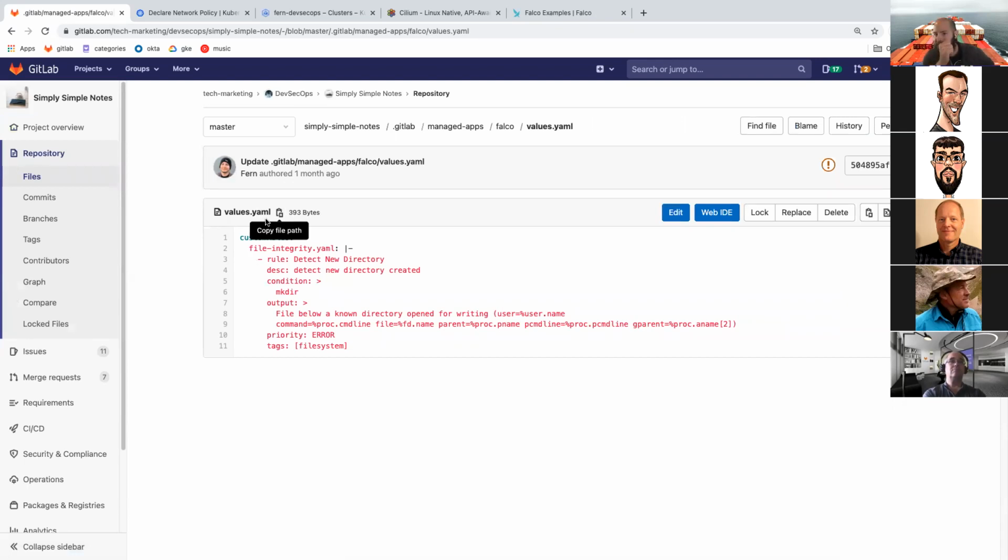The documentation will give you better information on how to do it, but you can even add custom rules for Falco. So I added a rule that if a new directory is detected, for example the makedir item was found, then it'll create an issue that a new directory was detected within the container, within the volume that was mounted.